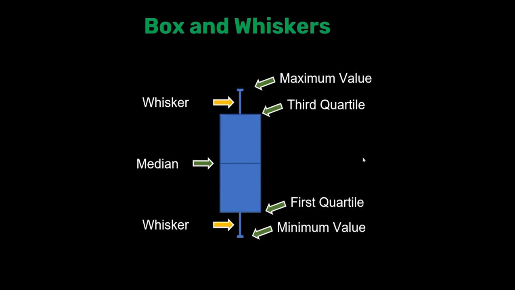So in the earlier versions of Microsoft Excel, creating a box plot was very difficult. It required manual calculation of different quartiles. And then you had to create a bar graph or a stacked column and do some customizations and then create a box plot. But with MS Office 365, it became much easier to create a box plot. Now, anybody can create a box plot using a couple of clicks. Earlier, it was not that easy.